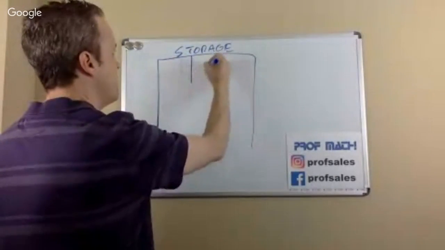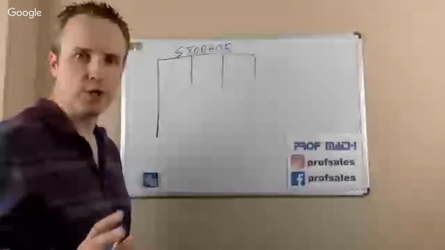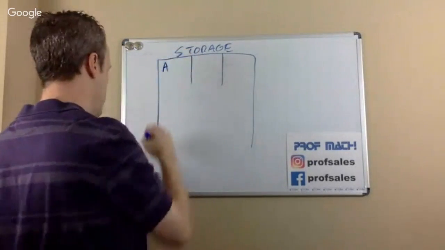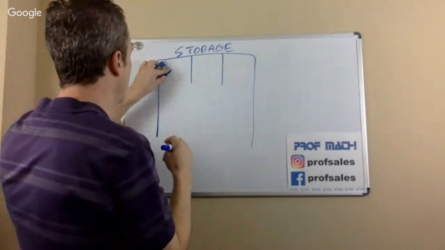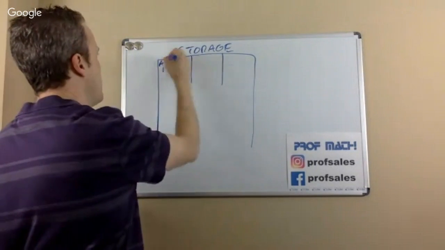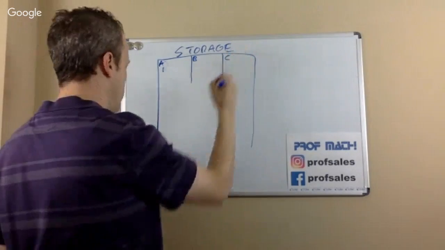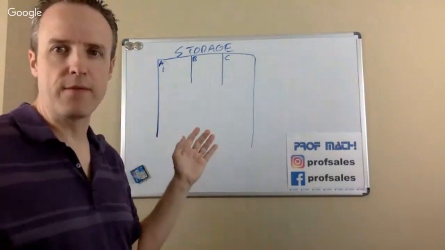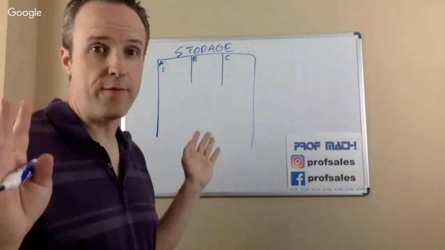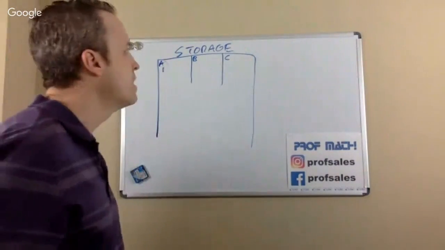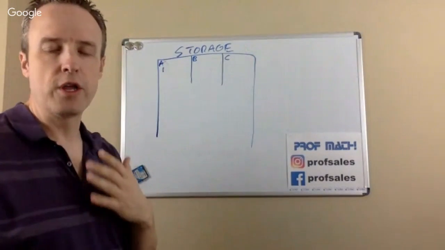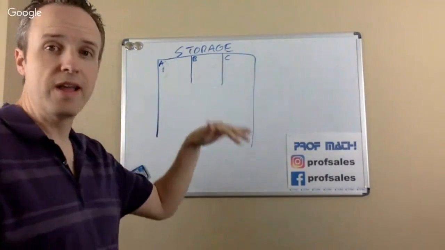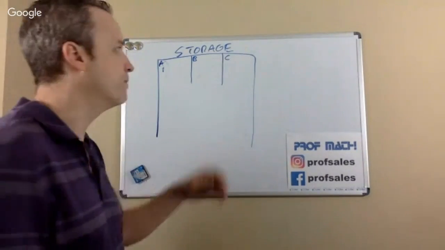So let's say you've got rooms in your storage area, and we'll say you've got room A. Actually, let me write this up here a little bit smaller for you. We'll say room A, room B, and room C, all right? Now, you may have only just one big area where you keep everything, so maybe it's all room A for you, or area A. That's fine. So when you're coming up with where your inventory goes, this is basically a 4-character system based on where it is in your inventory system.